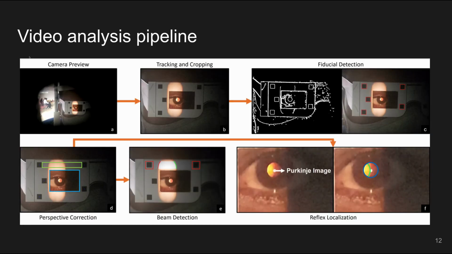Here is an overview of the video analysis pipeline. We first extract the region of interest, then we detect the fiducials via edge detection. After detecting position of fiducials on the paper frame, we compute homography to do perspective correction. Now since we have a known virtual coordinate system, we localize the region between the top two fiducials to identify the beam edges. Similarly, we focus on the blue box to detect the pupil and the reflex edges. Please refer to the paper for a more detailed explanation of the pipeline.